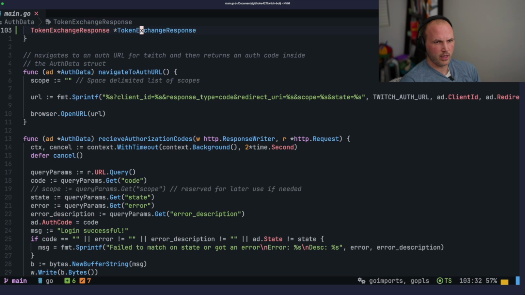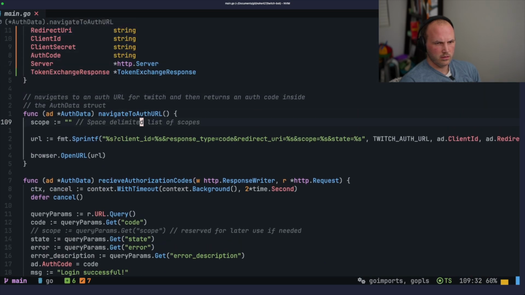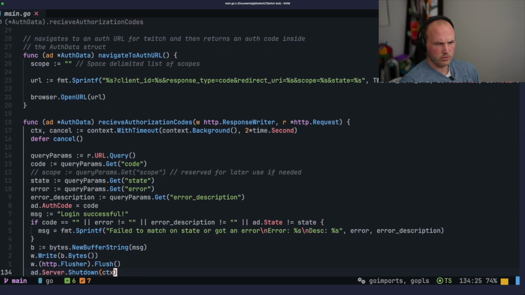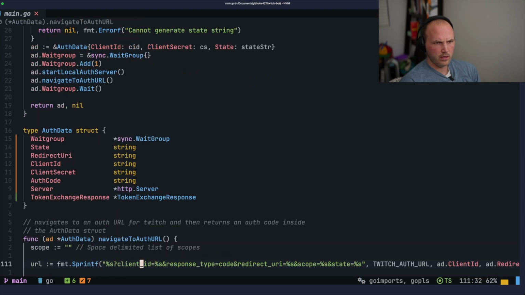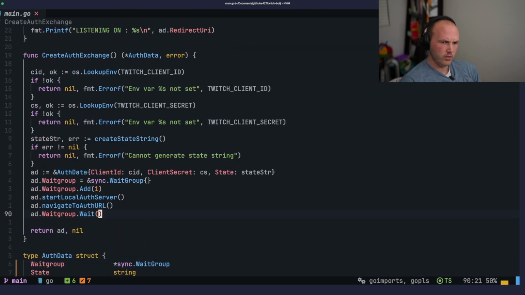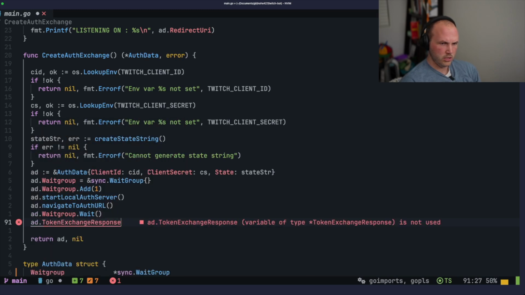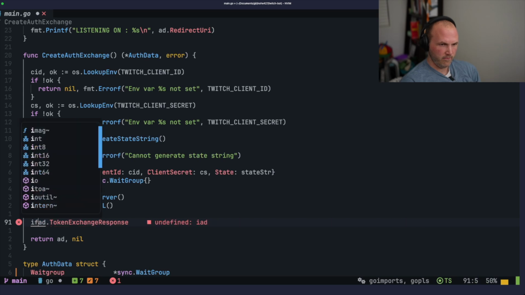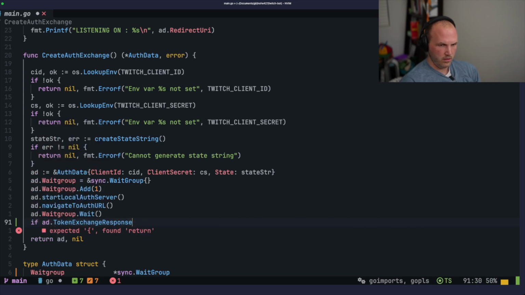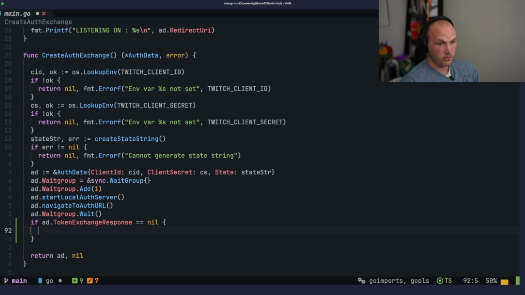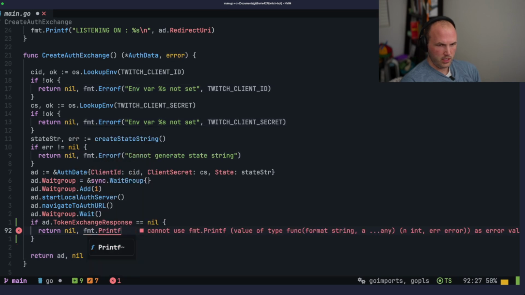And then if we come back up here, maybe it's down here, receive authorization codes. We just did that, right? Yeah, okay. So in this wait group, what we could then do is say ad.tokenExchangeResponse, and let's check if it's nil. If it equals nil, I can throw an error here, return nil, fmt.Printf.